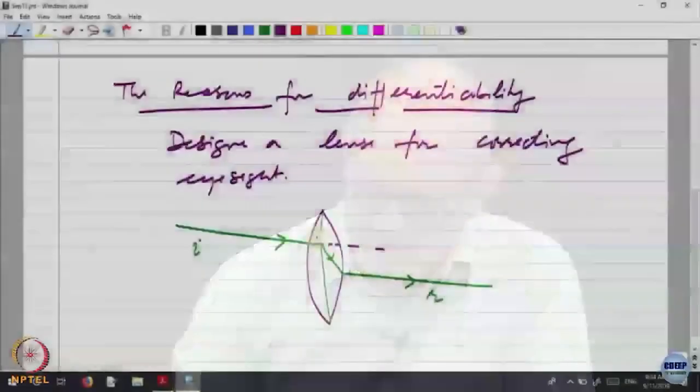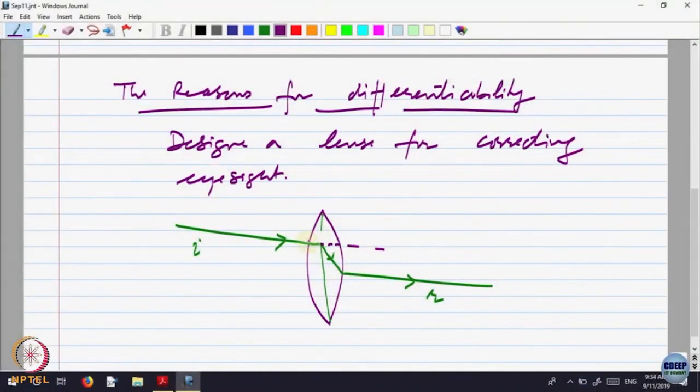Is the question clear to everybody? A straight line, a light ray, hitting a curved path, the surface of the lens that is curved. So what do you mean by the angle of that? We normally know the notion of angle only between two lines: when two lines intersect, what is the angle between them, right? So how do you shift that to a curved surface? For that, instead of looking at the curved surface, as somebody was trying to point out, let us draw a normal to this curved path, right? So the angle you measure is the angle between the normal and the line. So that is the angle taken as the angle of incidence.